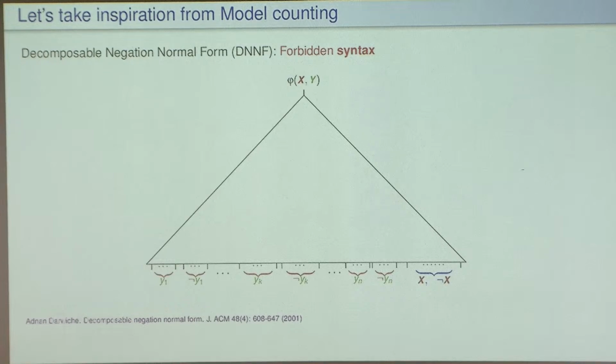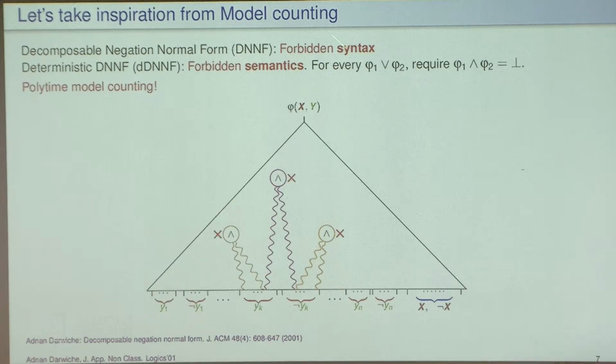All right, let's take a quick inspiration from model counting. So this is the formula written as a spec, and you have these outputs, inputs are there somewhere. And there is this normal form called decomposable negation normal form, which basically says that no variable and its negation, no literal, should meet at an AND gate for the first time. And in fact, if you allow this and make one more assumption, which is a determinism assumption, this leads to polynomial time model counting, counting the number of satisfying assignments. And this is a very classical normal form in the AI literature and knowledge representation literature, and there are compilation tools existing for it, and so on.